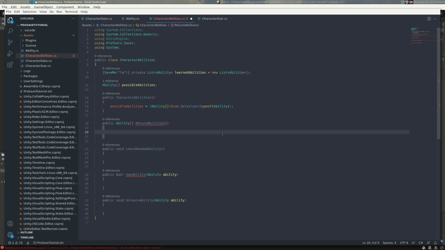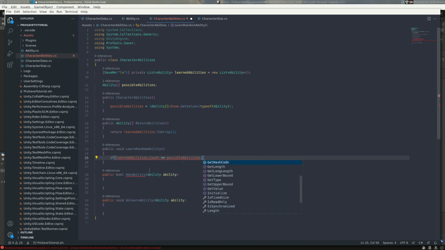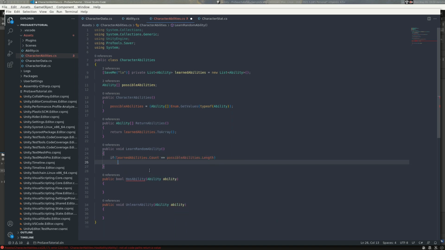In the returnAbilities method, let's add the following code: return learnedAbilities.ToArray. This now returns an array of all abilities that have been learned. In the learnRandomAbility method, let's add the following code: if learnedAbilities.Count equals possibleAbilities.Length, next line, return.